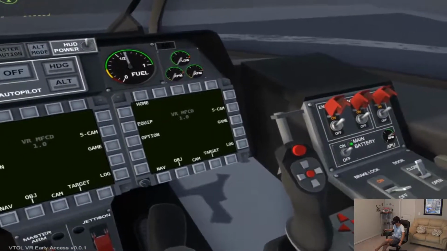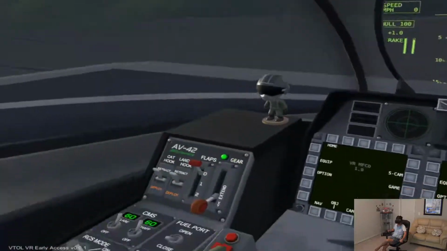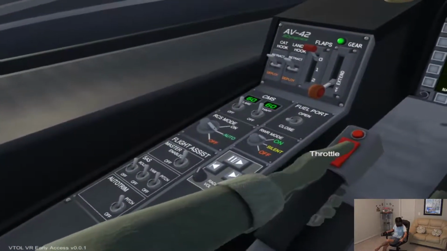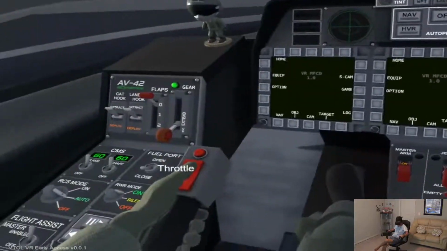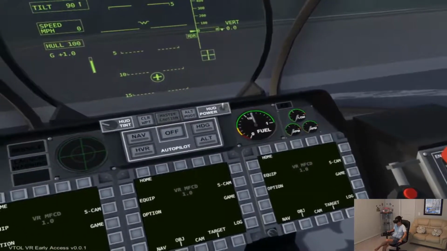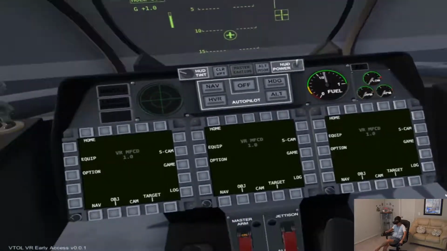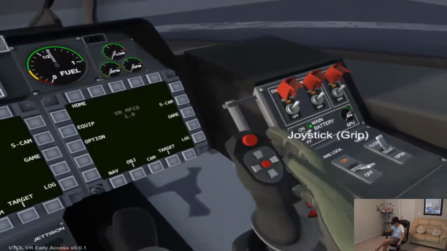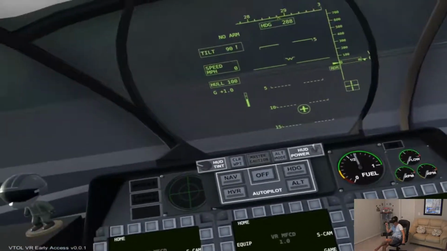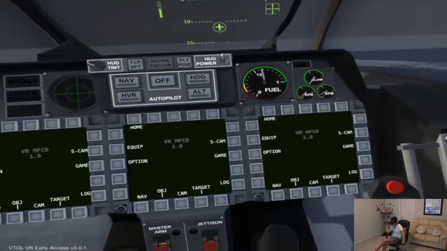Oh, wait, we have to turn. Oh, and the brake is already off, so that's good. Well, I guess we don't need this anymore. We can shut that off. Okay, how do we get it to fly now? I thought we just did. Okay. Something's wrong with my engine. Let me go ahead and restart the engine sequence here. There we go.